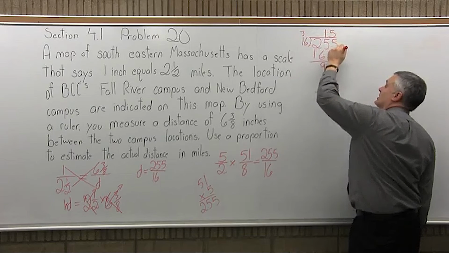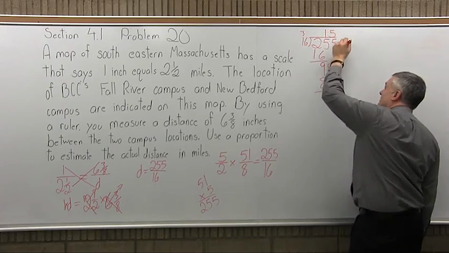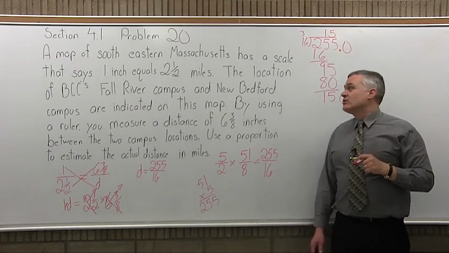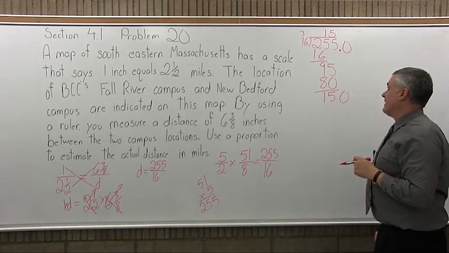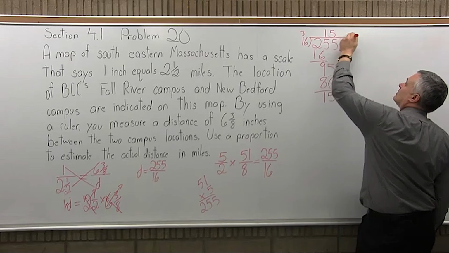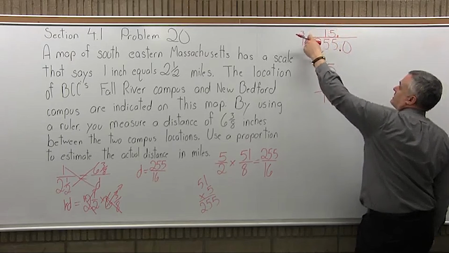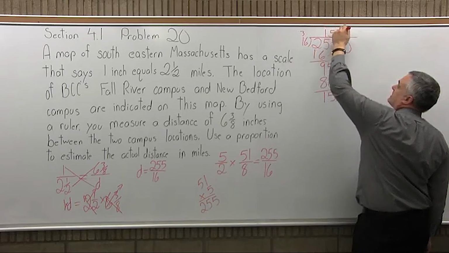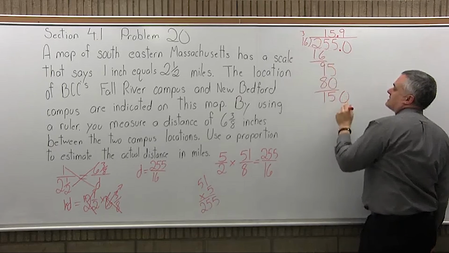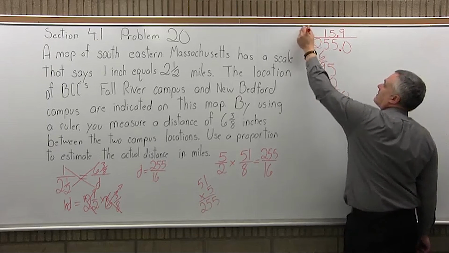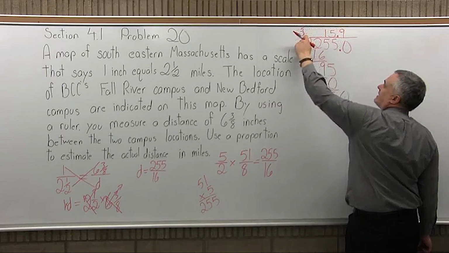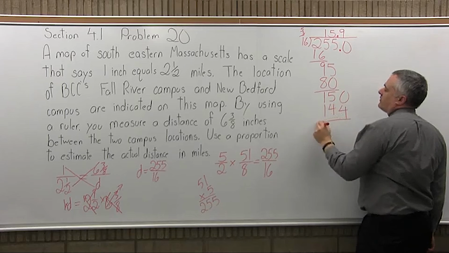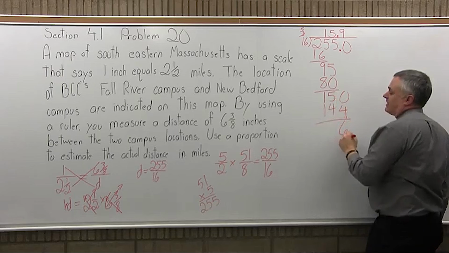So now, it didn't go in evenly. Think of the 255 as a 255.0. You can bring that down and ask yourself, 16 divided into 150. And that decimal will come straight up. Let's start with 9, because I know 10 16s is 160. So 9 should get me as close as I'm going to be able to get. 9 times 6 is 54. Write the 4. Carry the 5. 9 times 1 is 9. 9 plus 5 more is 14. So I have 144. 150 minus 144 is 6.